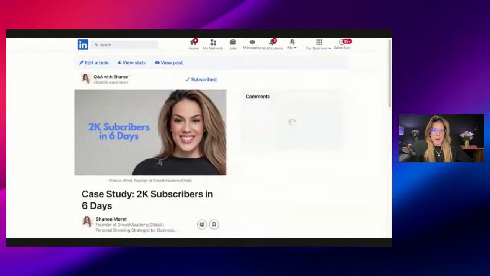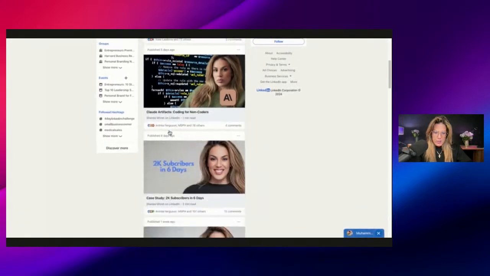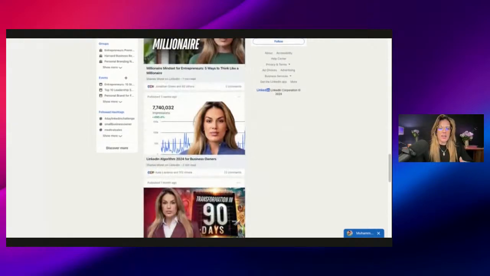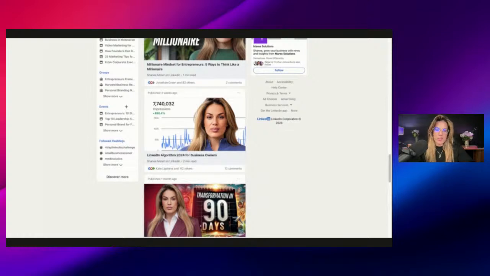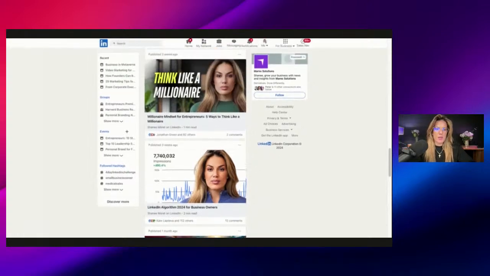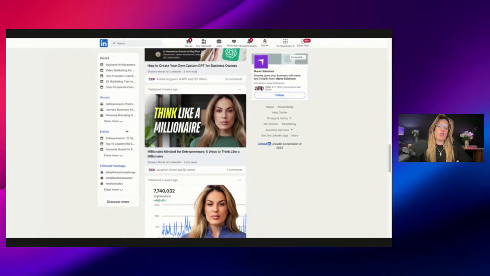You could also compare that to other ones. And it's kind of tedious, yes, but you could go through your last 10 and see which articles resonated the most with CEOs, with founders, with business owners, because those are topics that I want to double down on. And you'd be surprised that sometimes the ones that resonate with your target market the most are not necessarily the ones that get the most engagement, or the most article views. So you don't want to be swayed by just the article view number.